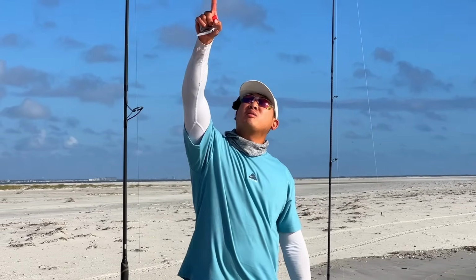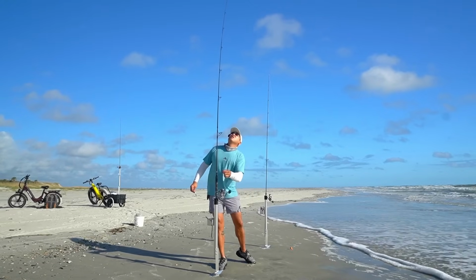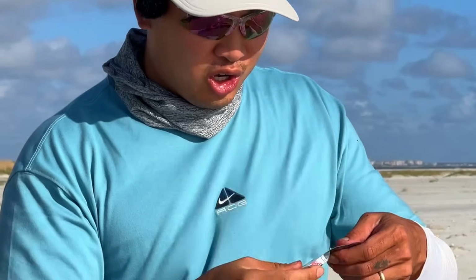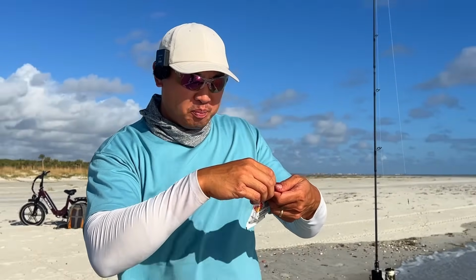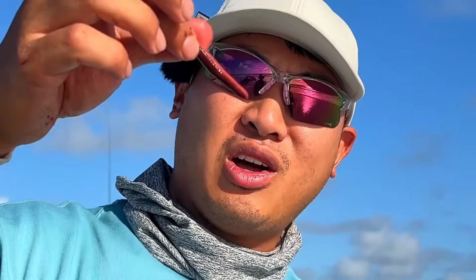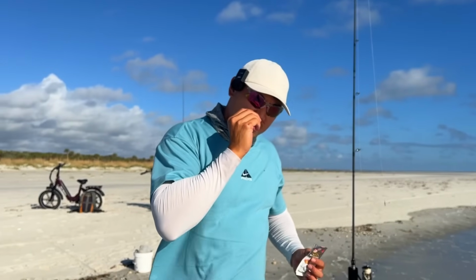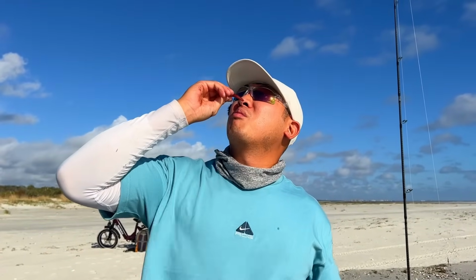Now that this is casted out, I'm just gonna sit here and watch the line. If anything bites it, it goes like this. Let's take a look at these fake worms. These are Berkeley Gulp, and they're called pinched night crawlers. They really look like a pinched night crawler, like a night crawler that's got pinched in half. It doesn't smell like a night crawler.